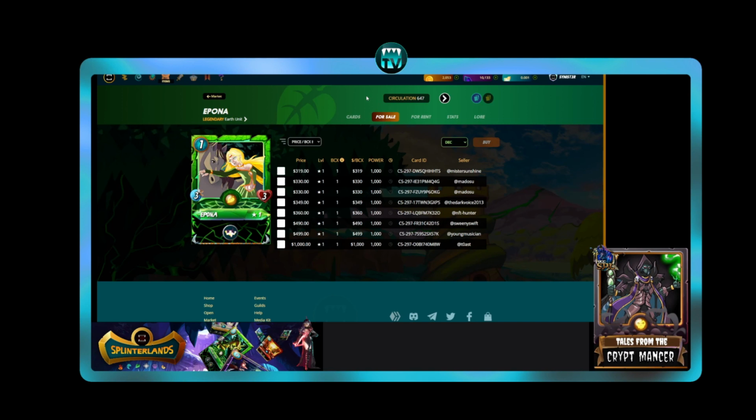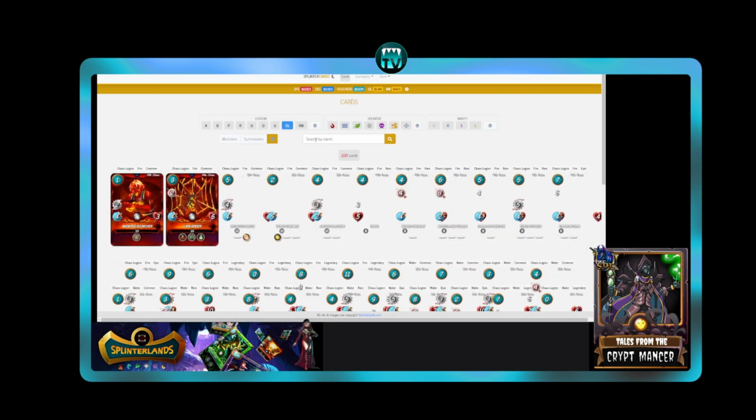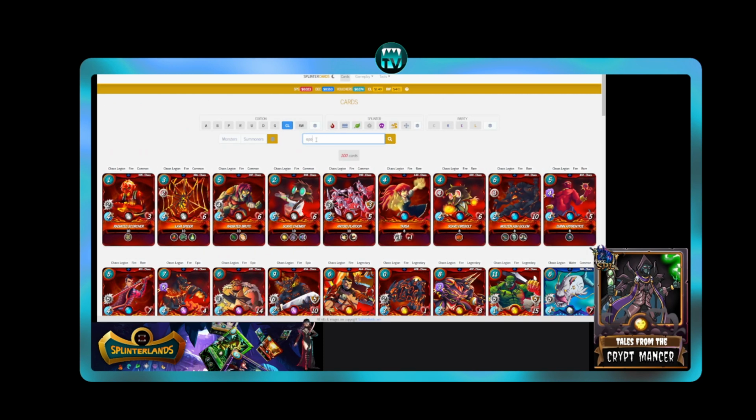Actually, let's go to Splinter Cards, because Splinter Cards tells a little bit better tale. The total cards printed for Flame Monkey, 400,000, because this is a common reward card, right? 400,000 Flame Monkeys. Now let's go look at Epona. And this is going to be a fun exercise. I can already feel it.